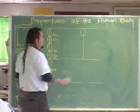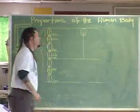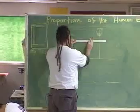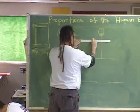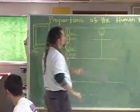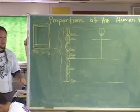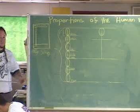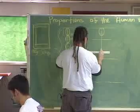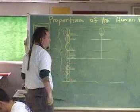Draw an oval in for the head. You guys have already learned all the proportions of the face, so you can split that up real quick into the face proportions. Then line up with the neck line and make a straight line that goes across — these are going to represent the shoulders. Just make a line and we'll get to the shoulders in a minute. Then line up with the ribs line and mark a line where the ribs will be located. Between the neck line and the rib line is where you're going to draw the rib cage.